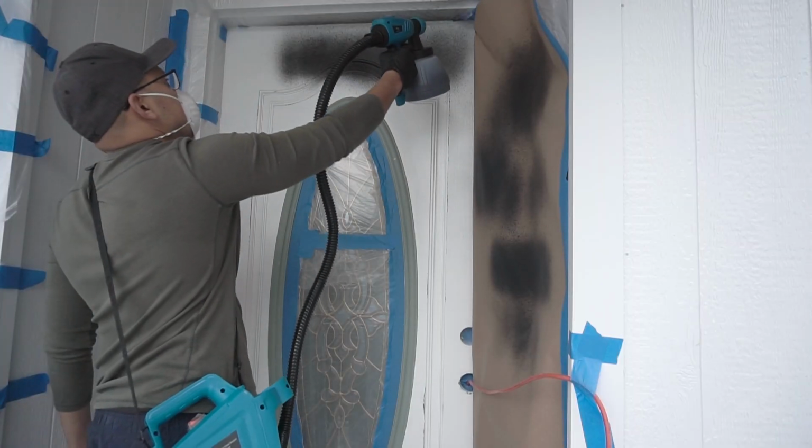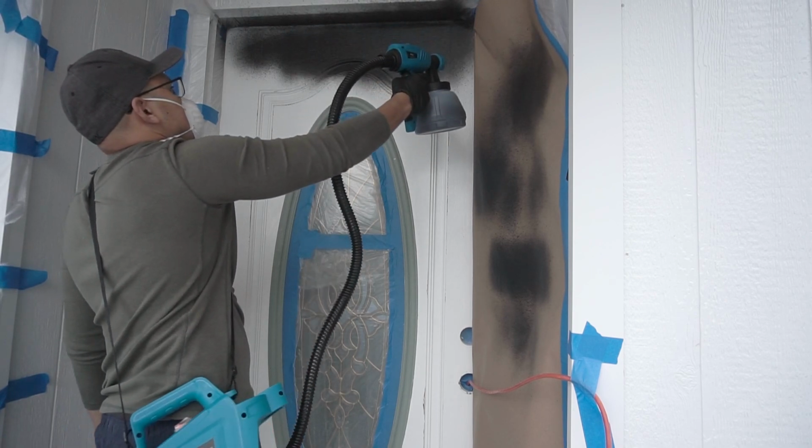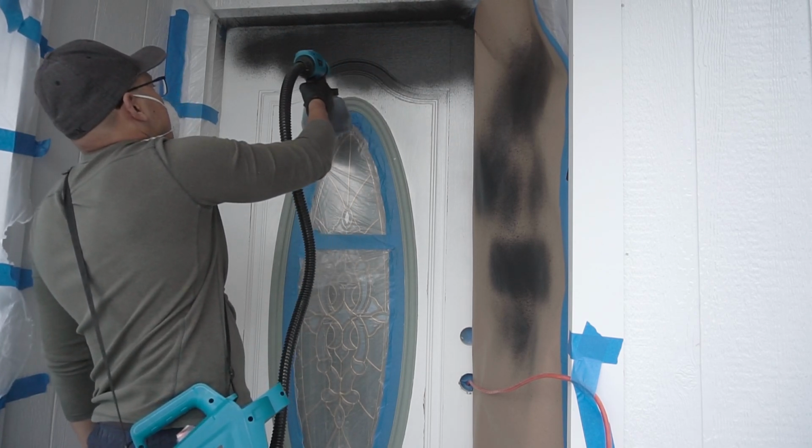Alright, so I got everything nice and sanded. Make sure you wipe it down so it's dust free, and we should be ready to go and spray. So when I'm spraying, I'm actually doing a 2-inch overlap per each layer.